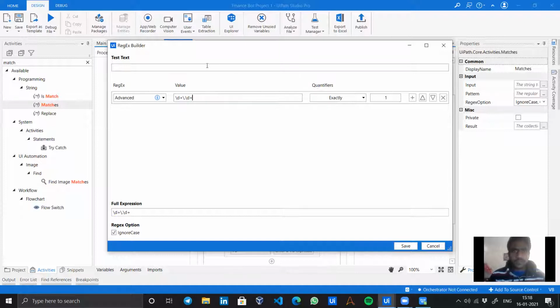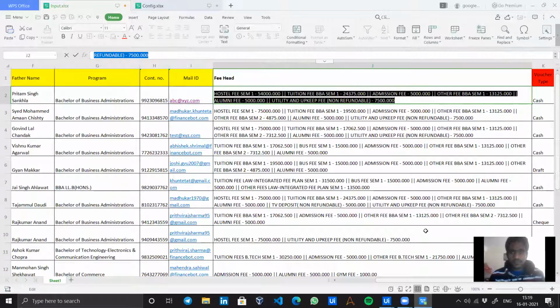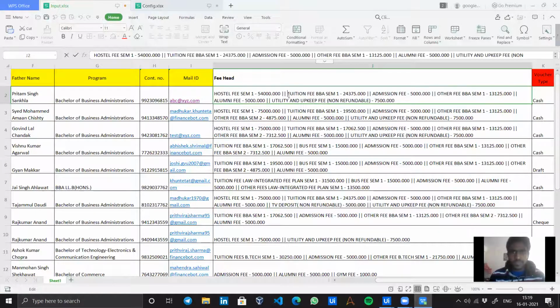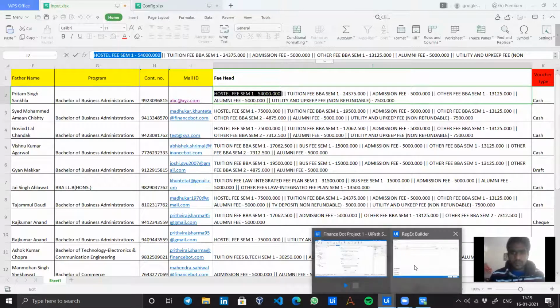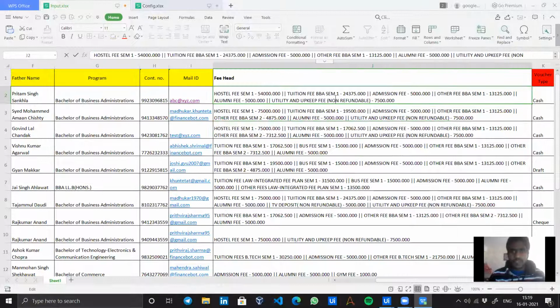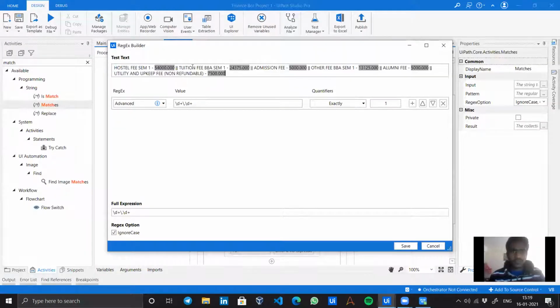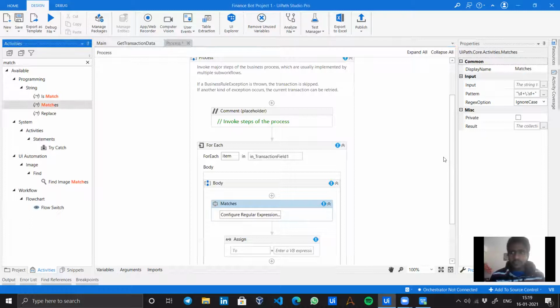And now let's check if we just copy this data, or basically it will work on this particular one. So let's go over here, test the text, it is getting the data exactly. And if I even get all this complete row, all the values are being extracted properly. Okay, so let's save it.